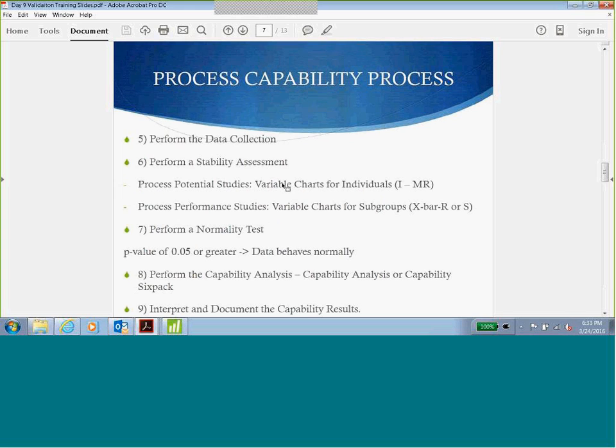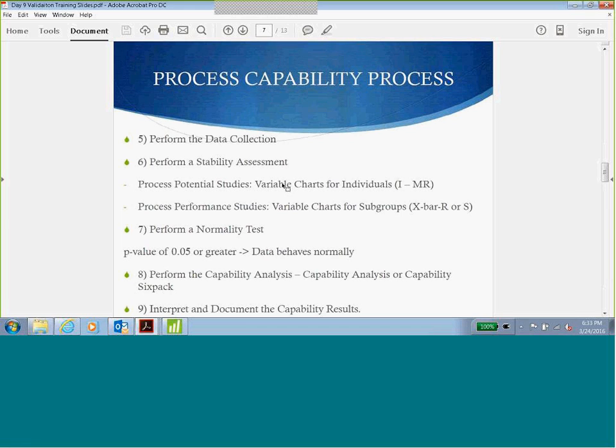And the next step you're going to do is collect your data. So data collection will be done. You're going to use an Excel spreadsheet or some kind of data collecting template to collect the information, and you're going to evaluate certain criteria before you can start your capability analysis. And the two criteria are very, very important. These are two things that you need to definitely check before you start your process capability analysis.